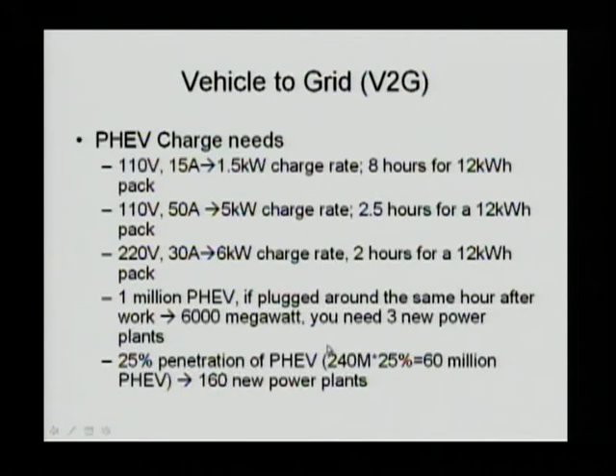So you really don't want everyone charging at exactly midnight. A smart charging device would put some vehicles into charge earlier than others. With all this 6,000 megawatts of power, you're going to need three new power plants if they are added to the current capacity. However, if you take advantage of midnight off-peak capacity, that's why you don't need to build new plants.